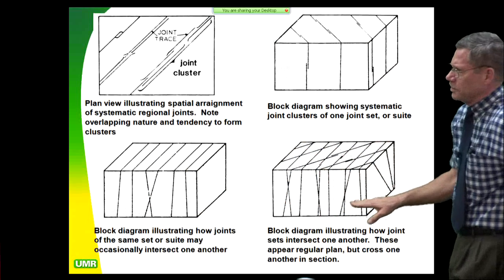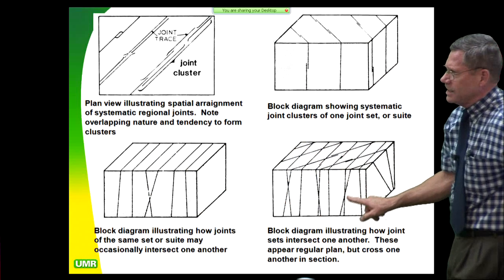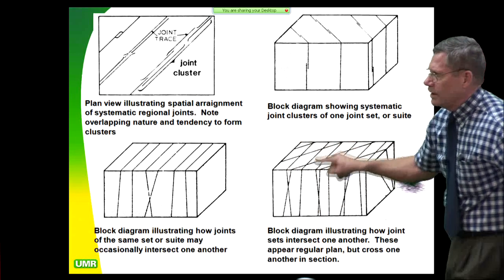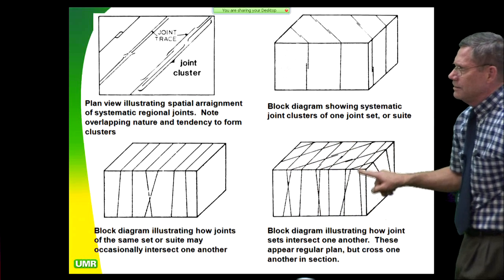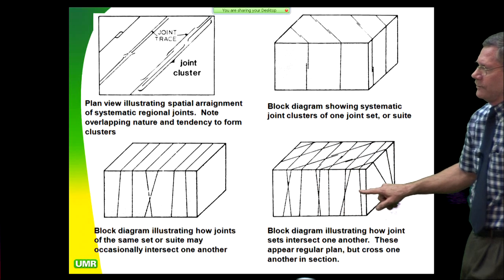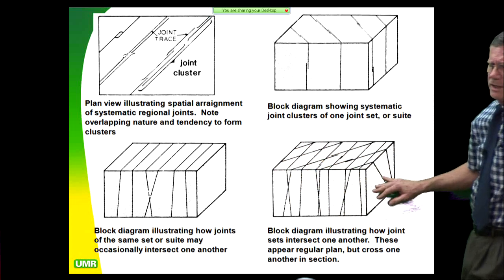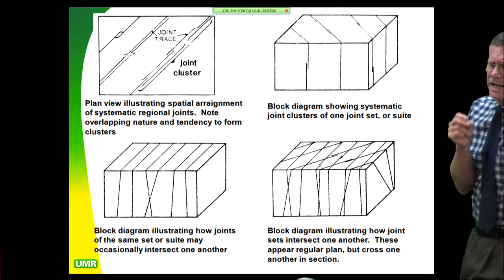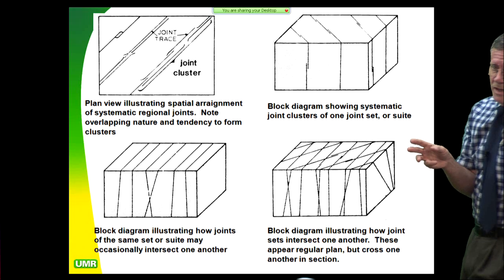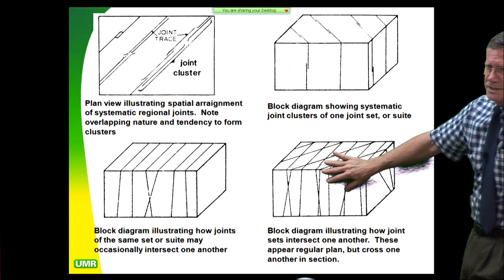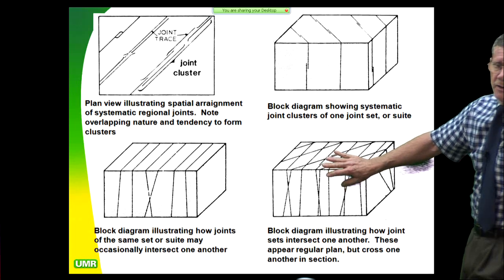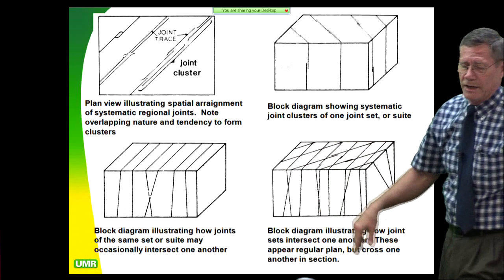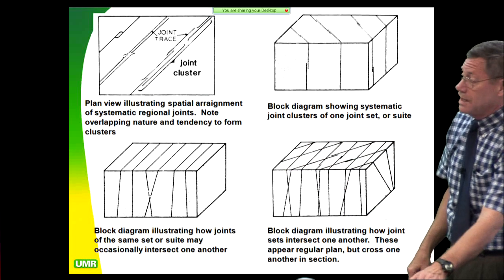And then you also have this problem when you're looking at it down on the valley side. You can't tell by looking which set you're looking at. You have one set going this way, one going that way, and in the face out here, they look the same. You got to be real, real careful. So it's a three-dimensional game we're dealing with, where you're using the structural visualization or spatial visualization, the artistic side of your brain, the side that most engineers are not favored towards. So people who are good in structural geology and rock mechanics have to be right brain folks. They got to be the artistic side, because you got to draw these pictures of what's going on. You have to draw a block diagram. Can't be a cross-section. Cross-section's 2D.